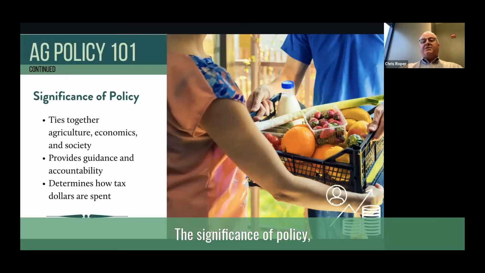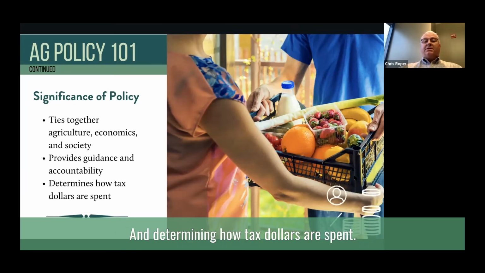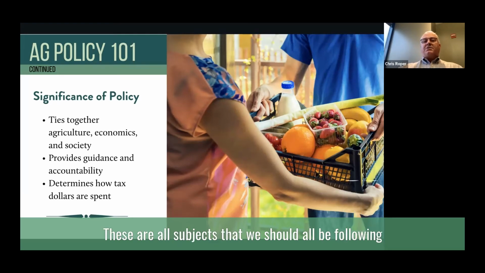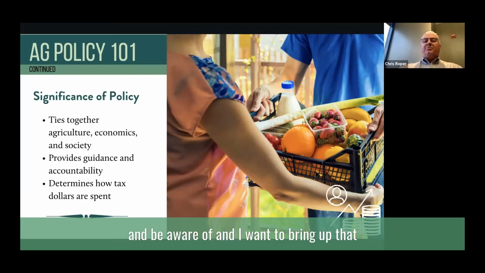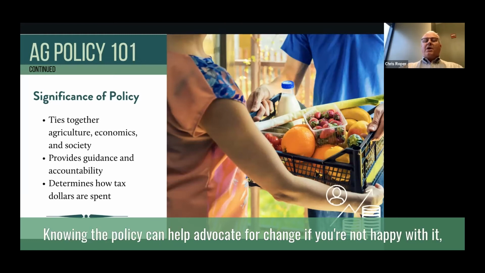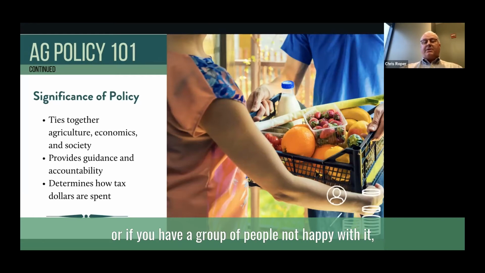The significance of policy, a couple of examples here: tying together agriculture, economics, and society, providing guidance and accountability, and determining how tax dollars are spent. These are all subjects that we should all be following and be aware of. And I want to bring up that if you have issues in your tribal government or in the area where you live, knowing the policy can help advocate for change if you're not happy with it, or if you have a group of people not happy with it.